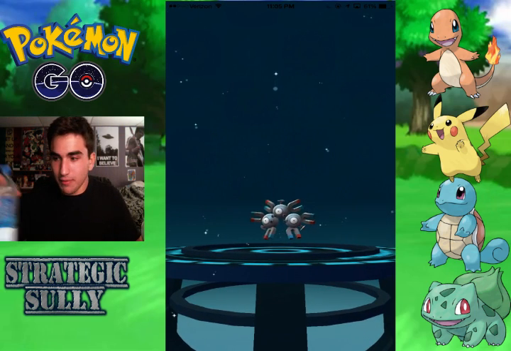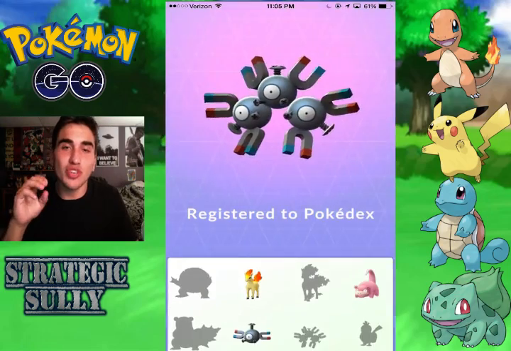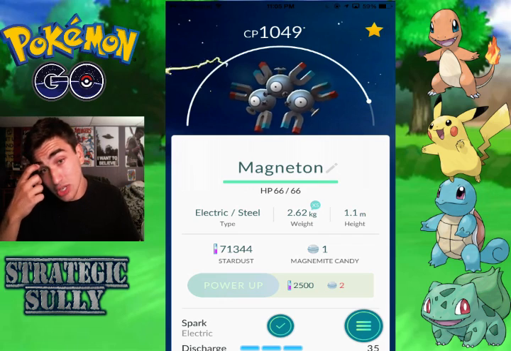Magneton. Filthy Pokemon. I don't think he's getting too high up. Would love it if he did. We're registering a lot of Pokemon to the Pokedex. This is going to 1049. Actually, not too disappointed with that.